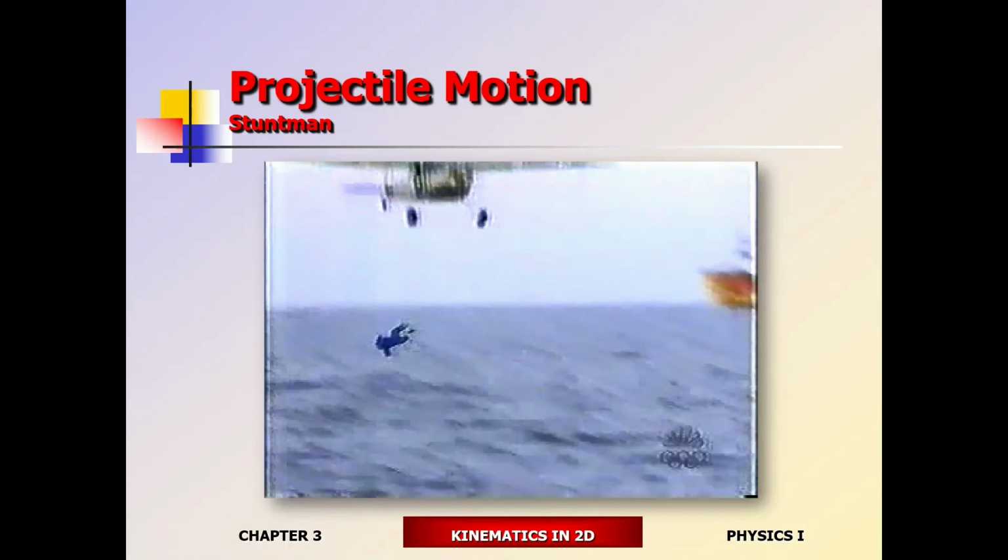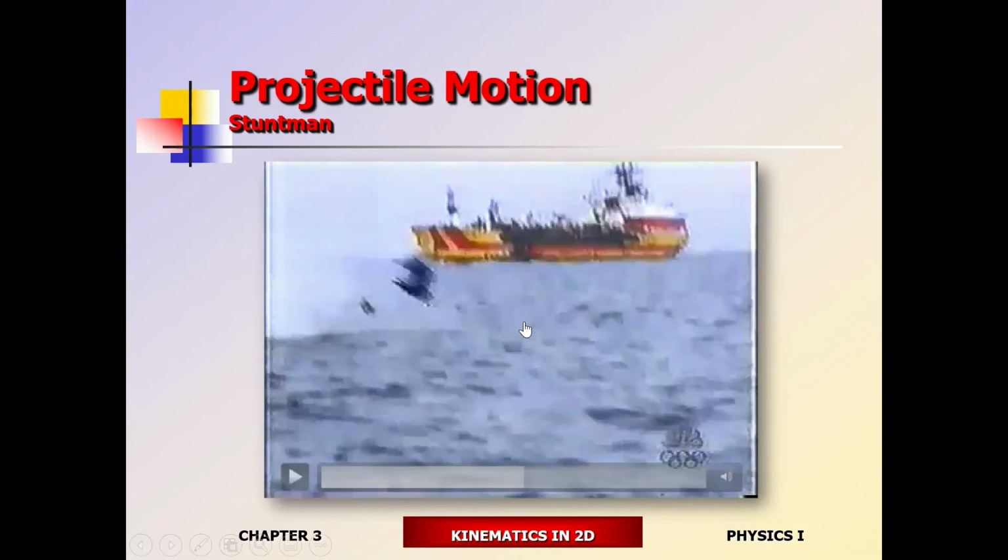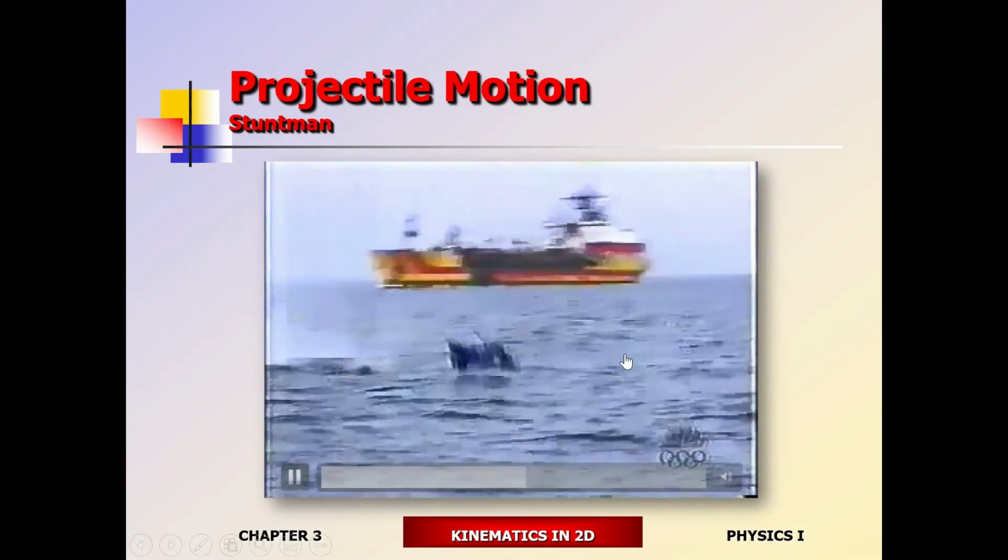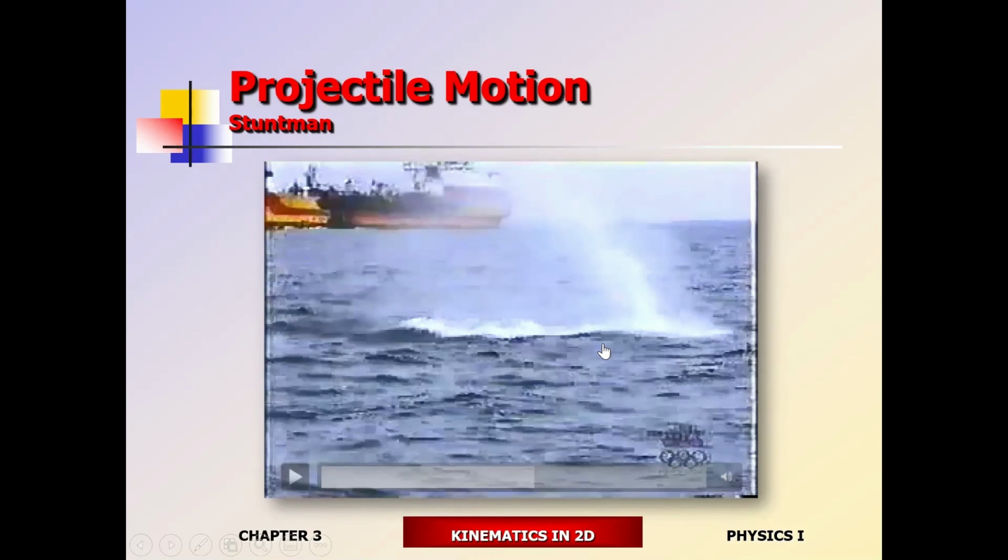All right, so from the looks of it, someone missed the point. I think they ended up focusing too much on the distance fallen and less on the fact that the airplane was moving horizontally. And this doesn't look too good at this point.